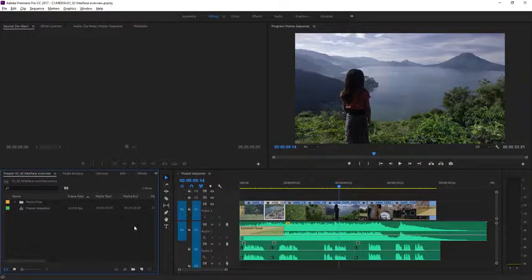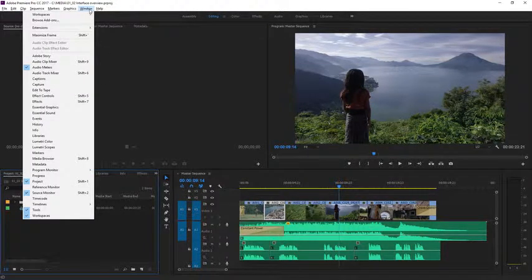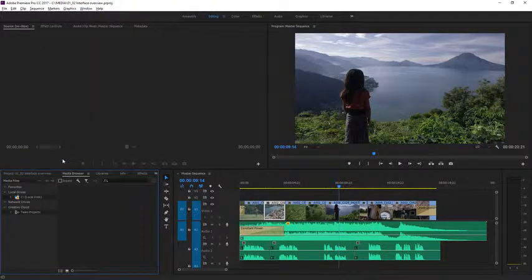Every panel in Adobe Premiere Pro is listed in the Window menu. So if you're ever hunting for a panel, don't worry about it. Just look for it on this menu and it'll come up when you select it. Here, for example, I'm choosing the media browser, and now the media browser has come to the front. Even though it was already displayed in the interface, it was hidden behind the project panel, which I'm going to go back to right now.